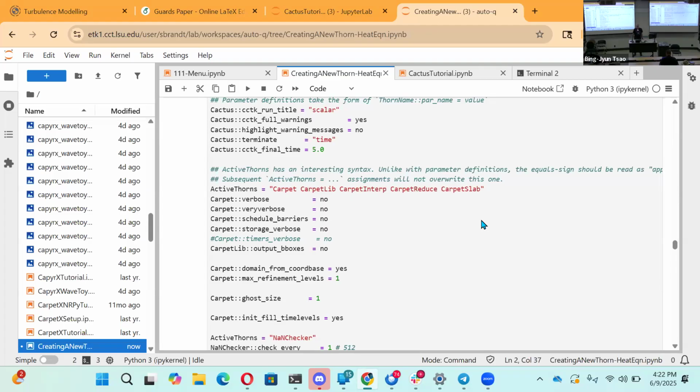Normally, if you have something that needs to make an assumption about time units, Cactus is going to assume solar mass, G equal 1, C equal 1. But if I'm doing a heat equation like that, there's nothing I'm using that really relies on that assumption. So I can just understand it to be whatever I want it to be. It could just be MKS units if I want.